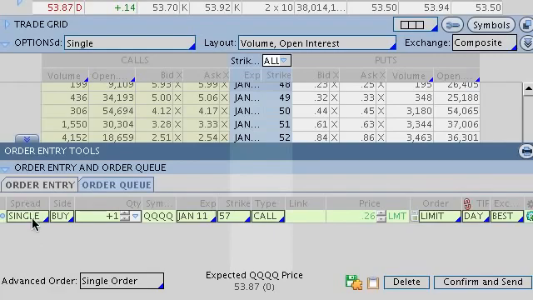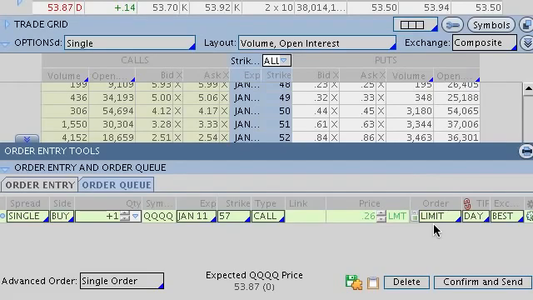This is a single order to buy, and you can change it here very easily to a sell order if you wanted to sell. This is a buy order for one contract of the Q, January 2011, 57 strike call. Again, I can change the strike easily, I can change the expiration period, and I can even change it to a put on the put side, and you can see the price will change accordingly. Right now this option is trading at about $26 per contract, and right now I have a limit order in.